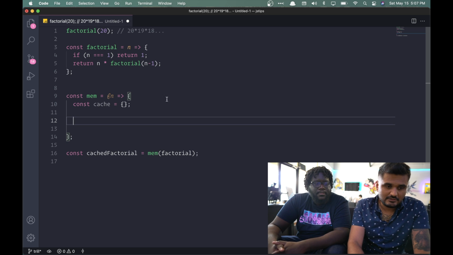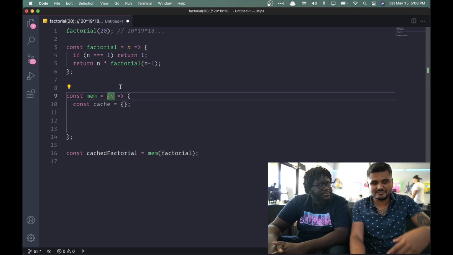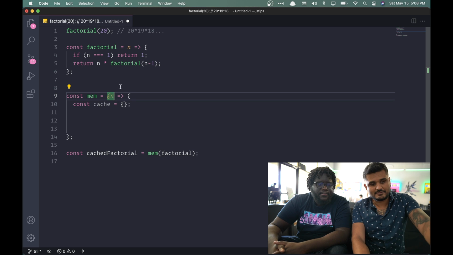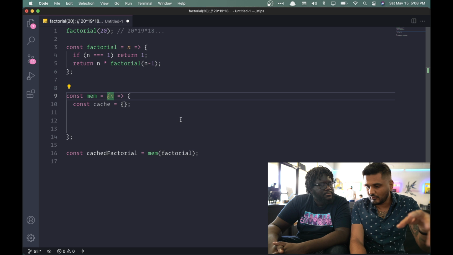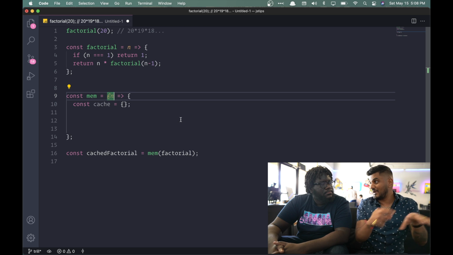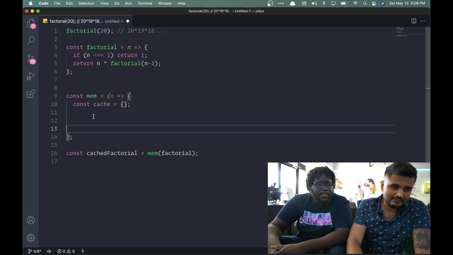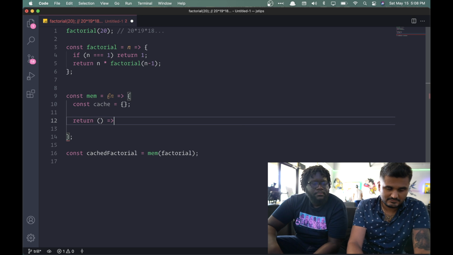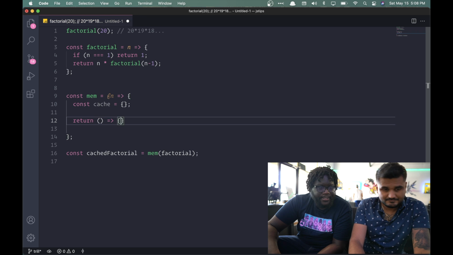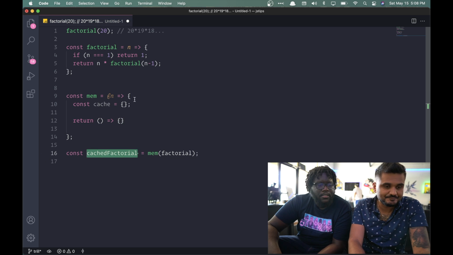So this function over here takes arguments, right? Because you understand how closures and lexical scoping work. When you invoke a function or you have a closure, it takes the surrounding environment with it. So we know we're returning a function, because that's what this cachedFactorial is, on line 16.